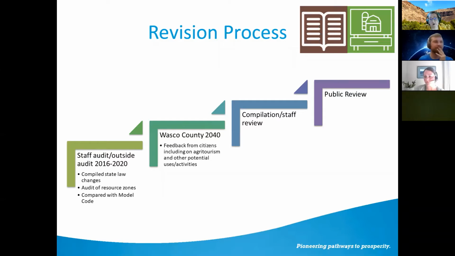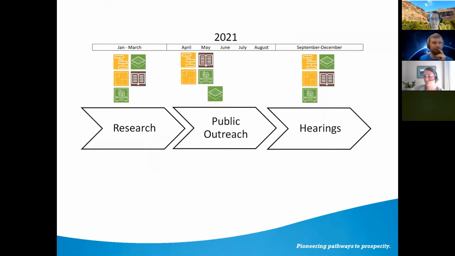And now, April through August is really our focused public review process, where we wanted to give a lot of time and space to read these drafts. This document is over 500 pages. We're dealing with probably for the year about 150 to 200 pages worth of material. So we know it's a lot. So we're trying to roll it out slowly so everybody has the opportunity to really engage with the material and understand those updates that we're making.